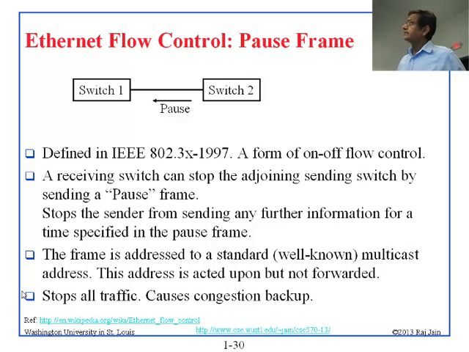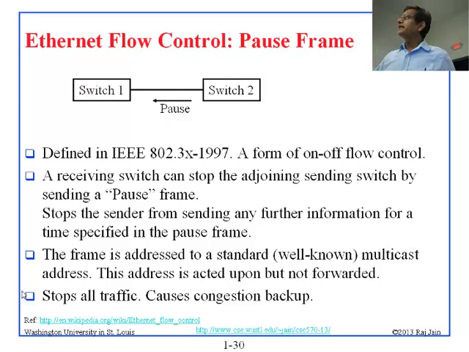Basically, in the old days, Ethernet had a frame called the pause frame. When a switch sent a pause frame to somebody else, that switch basically blocked that port. It means it will not send any more traffic on that port until that pause expired. Basically, pause has a time field which says please don't send me anything for 1 second. If I send you a pause frame which says please don't send me anything for 0 seconds, that means you can send. That means don't pause anymore.